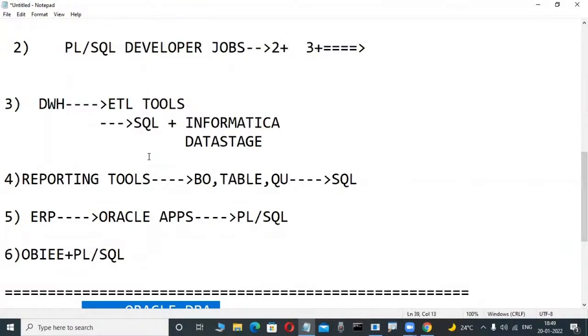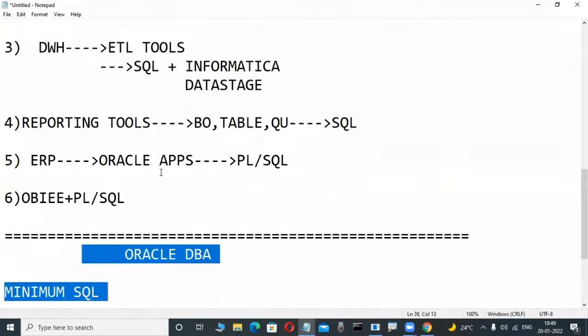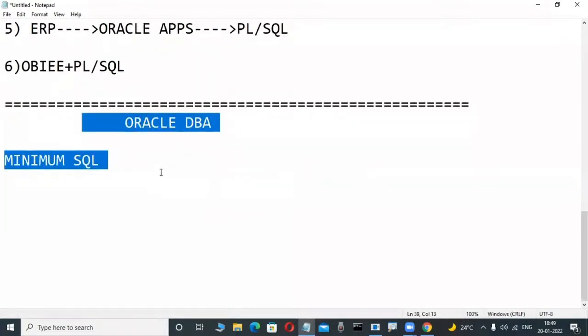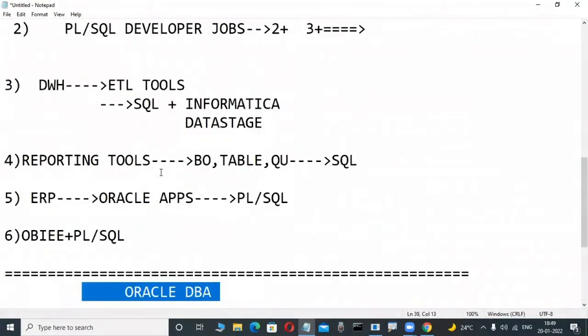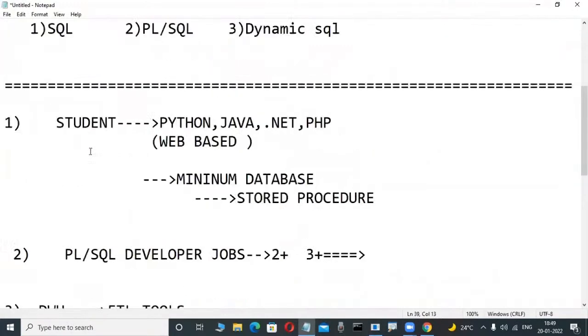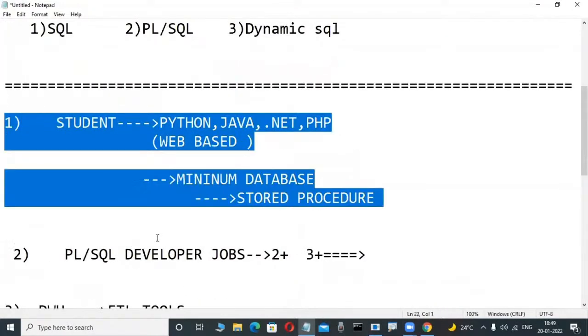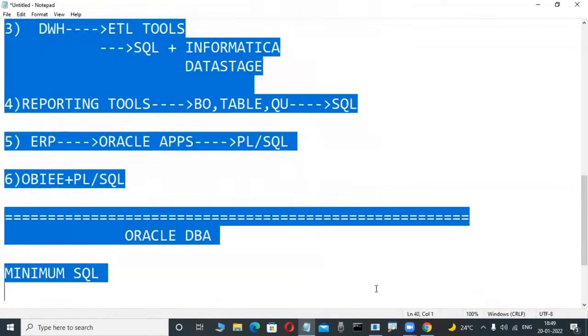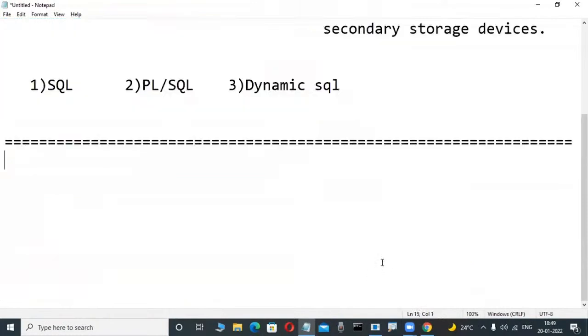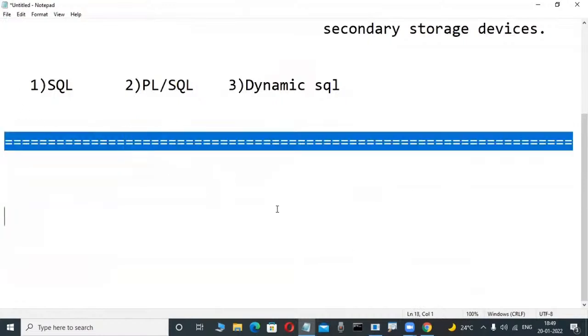Because in-depth knowledge is there. That's why it's the most powerful. Nowadays Hadoop programmers and data science programmers, for all those, minimum basic SQL knowledge is required. Somewhere PL/SQL, somewhere SQL only. That's why they learn these courses, and we apply for different types of jobs.